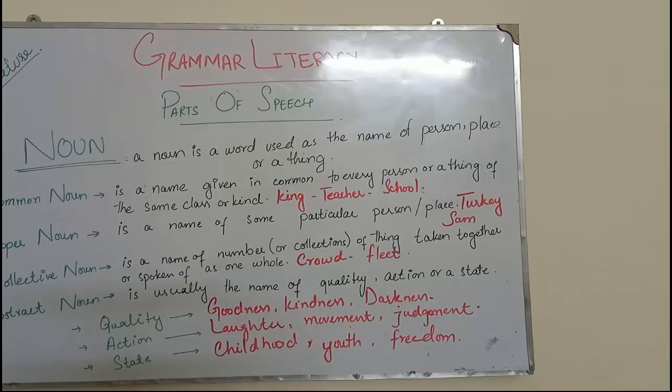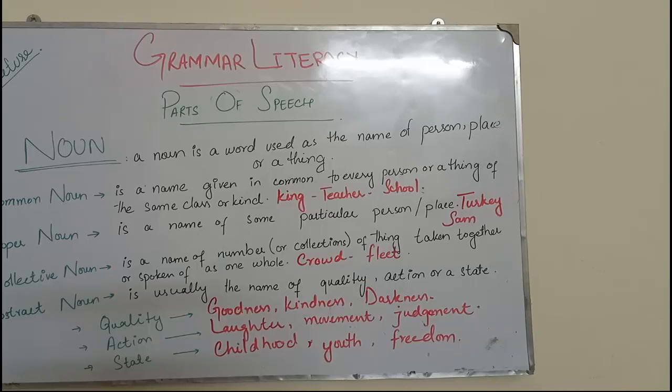Alright, now there are 2-3 things that we have to understand. First of all, there is a class, or there is a kind. There is a kind of person, there is a class of person, and they are the same. Their characteristics are the same, or their properties are the same. For example, king. Alright, there is the word king. You can say that president nowadays can be replaced instead of king. Or you can also give the example of prime minister or president.